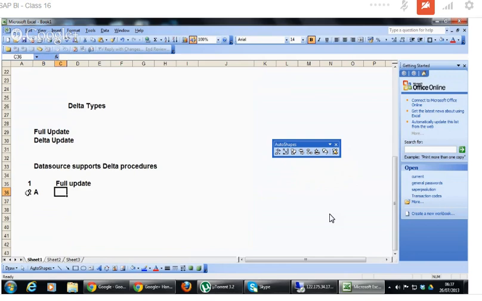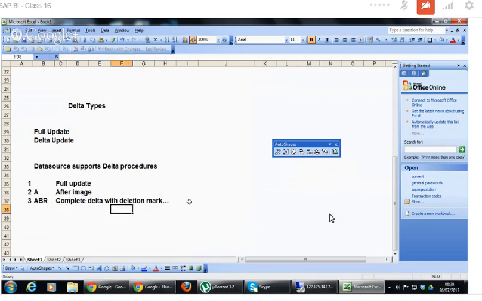It is for the after image, and we have the complete delta. So there is a complete delta.